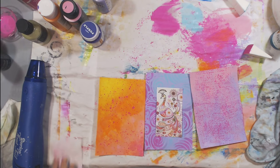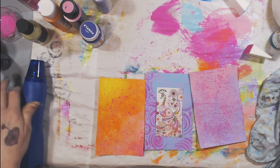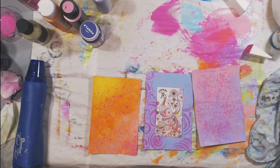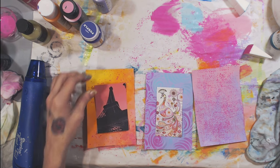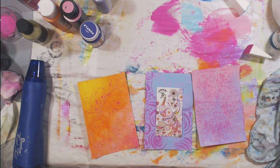Well, process of elimination. Let me just find two or three more things to pull out and see what looks best on what. That's the best way to do it. That's how I usually do things. Like I've got this Eiffel Tower that could go on there, but I kind of want something a little more graphic-y than that. Let's see what else I got. Got a bunch of junk in here. I got a lot of pink stuff, so I know I can definitely do some pink.